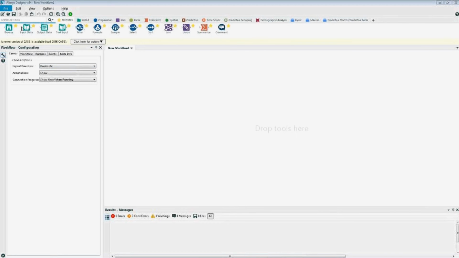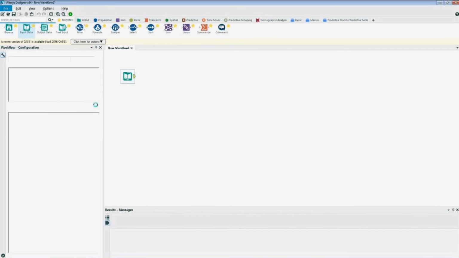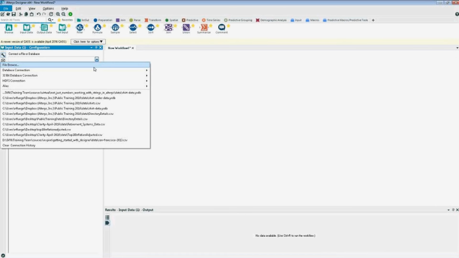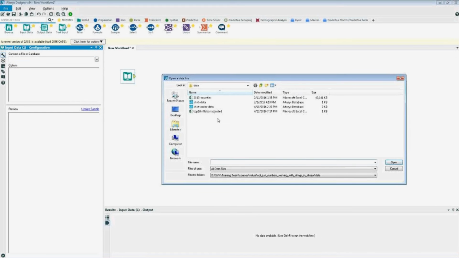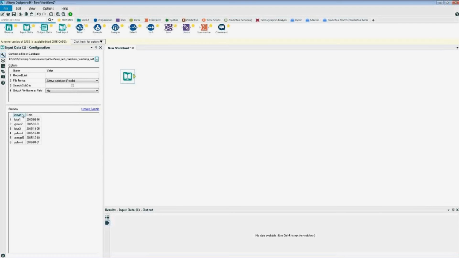All right, so let me go ahead and bring in my input data. I'm going to point to shirt-data. Here's the file that I have.